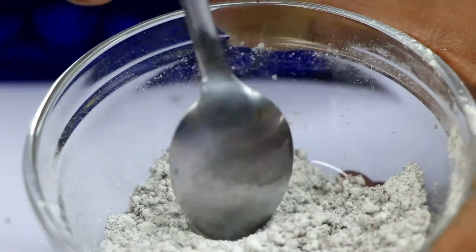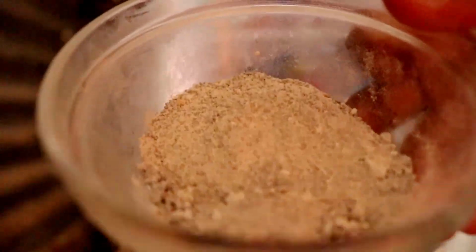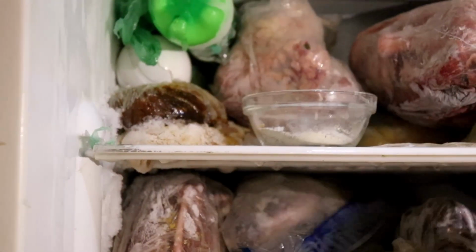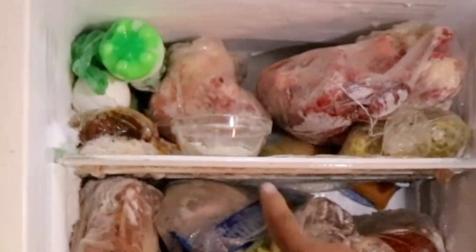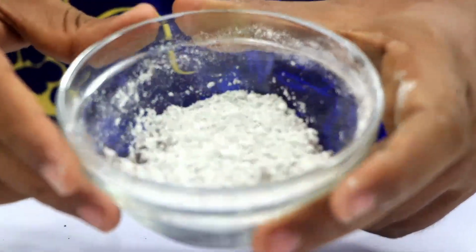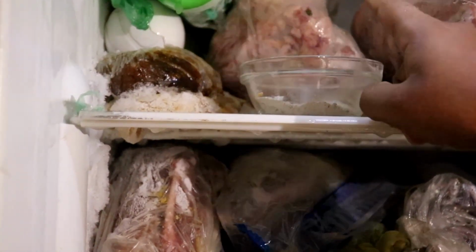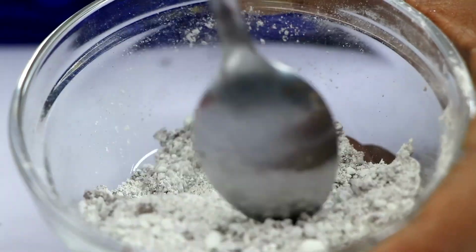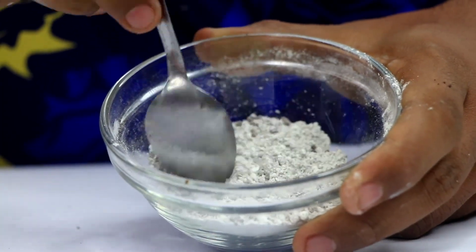Let's face it, sometimes our fridges can smell less than pleasant. Spoiled food, leftover takeout, or that mystery container at the back can leave our refrigerator feeling like a science experiment gone wrong. By placing this mixture in your refrigerator, it will absorb odors throughout the entire appliance. This simple combination not only eliminates existing odors, but also prevents new ones from building up.